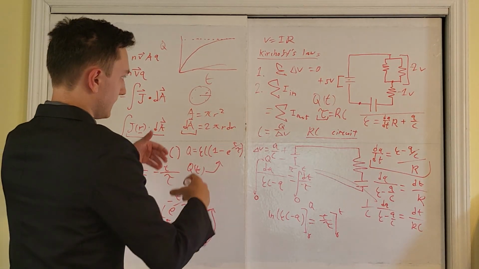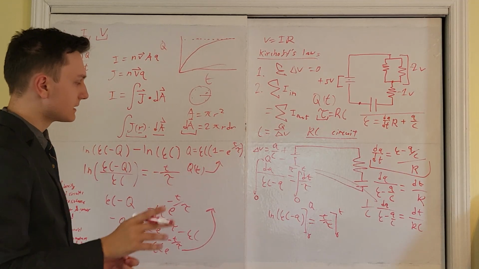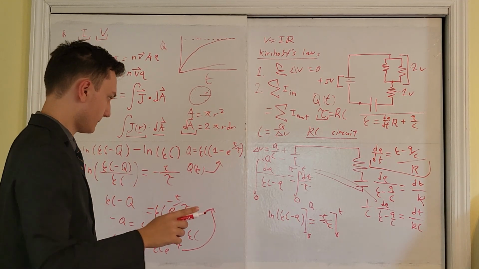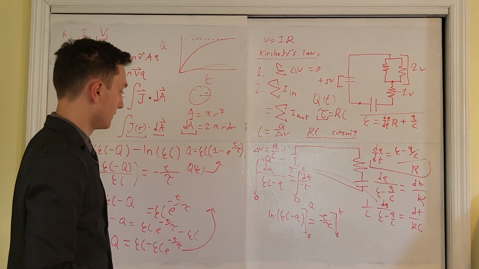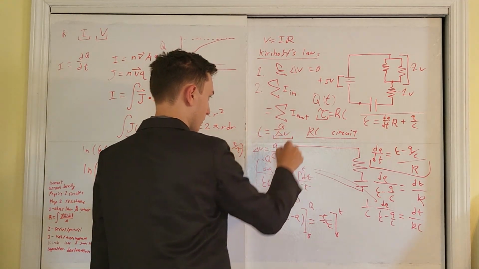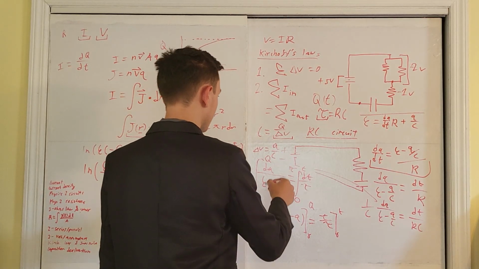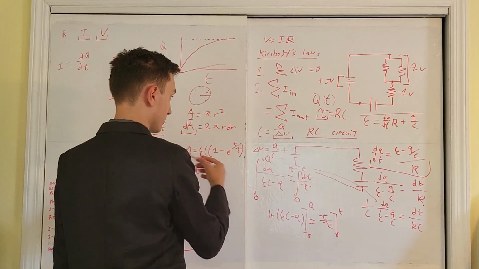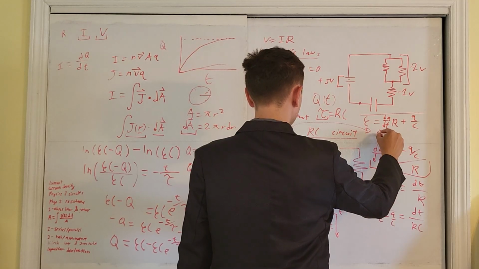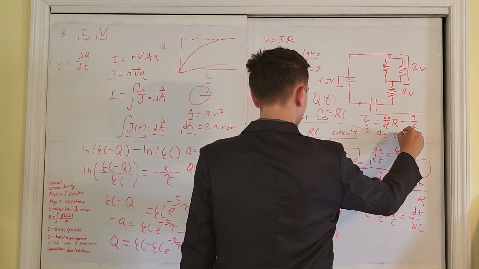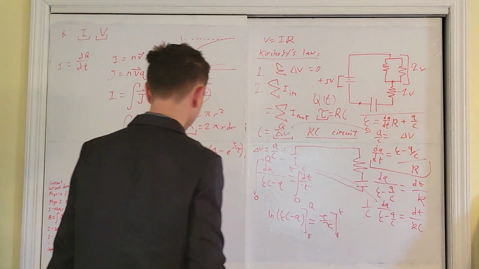But I said a lot of things before. I said I wanted to know charge, I wanted to know potential difference, I wanted to know current. But what's important to know now is, now that I have charge as a function of time, I can get my others with that, okay? Let's say I wanted to find potential difference across the capacitor as a function of time. Well, we know that potential difference across the capacitor is just our function Q divided by C, right? So if I rewrite this here, Q equals C times the potential difference. So I need to divide both sides by C to get potential difference by itself.